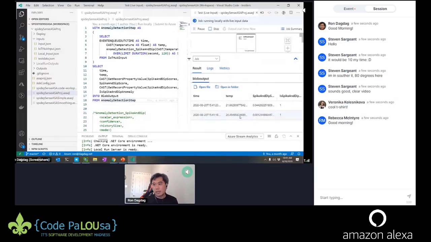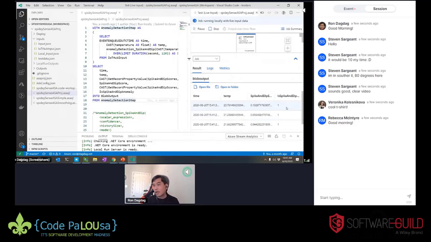As I receive it, it would identify, is it a spike in that percentage? Of course, it hasn't received a lot of data yet. So it would always identify, hey, it's anomalous: 0 and 1, where 1 means anomalous and 0 means normal.